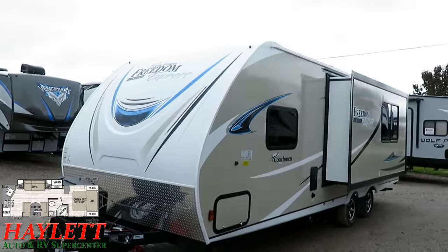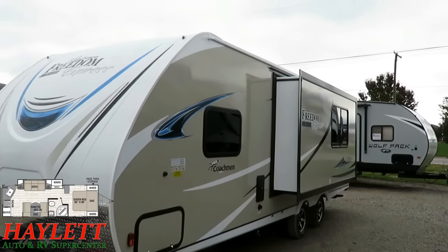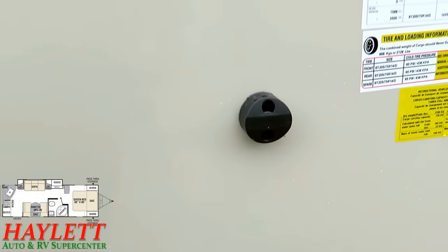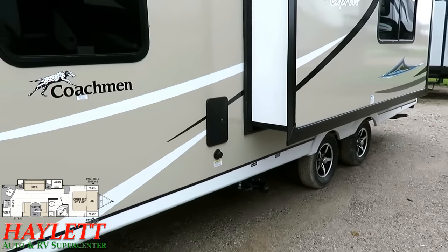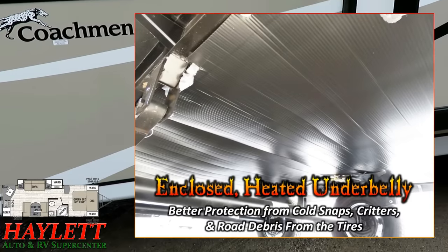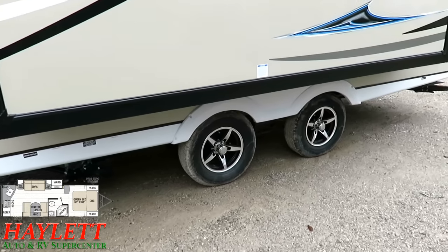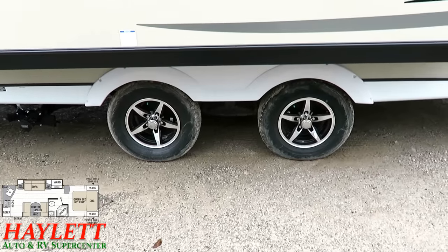Just understand — if you've got neighbors door-to-door, don't do that; they're not going to like the light shining in their windows. But if you're off on your own, light it up. You may have also noticed the baggage door on the other side flips all the way up — that's because it's magnetically latched. Not the only brand to do it, but it's an awesome feature. There's also a full outside shower — not just a cold-water sprayer port.